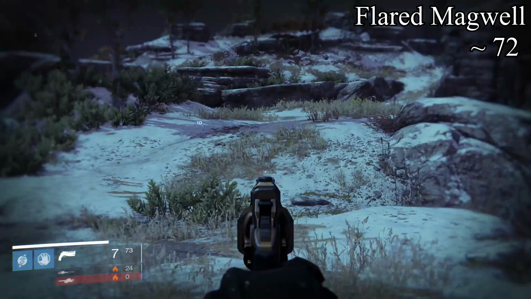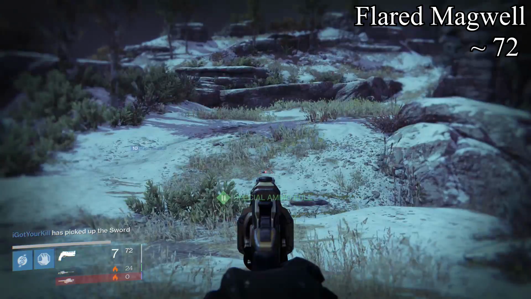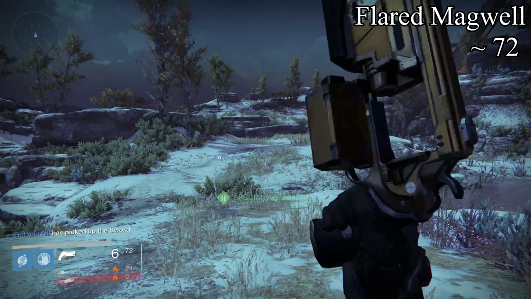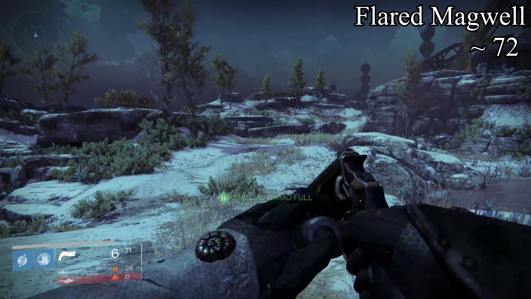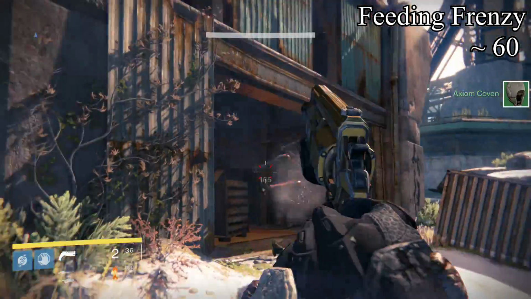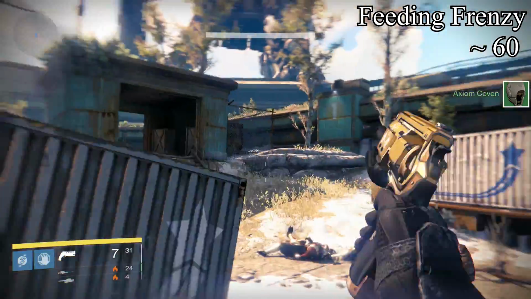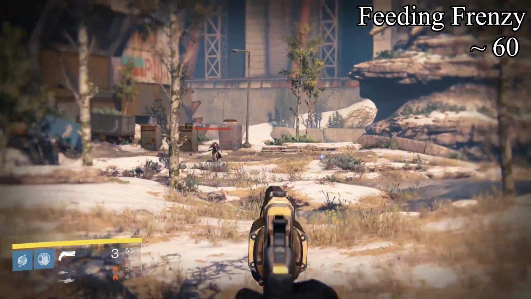Now, Flared Magwell by itself, without armor, is 72. So it's in that same vein. It's pretty much the same as armor there. I mean, they're all within a couple frames. A lot of these numbers came out to within one. So Feeding Frenzy by itself gives you 60, which, again, 30 frames is one second. So this is a two-second reload, basically.